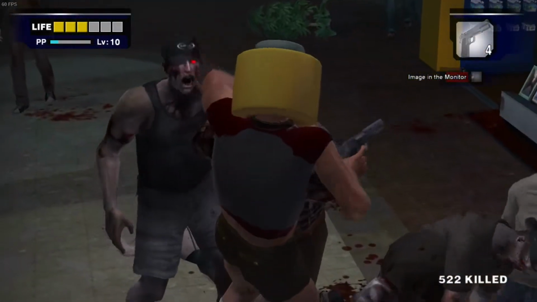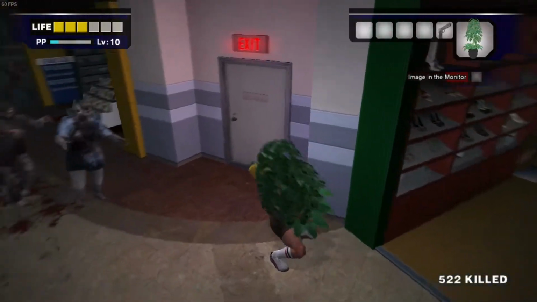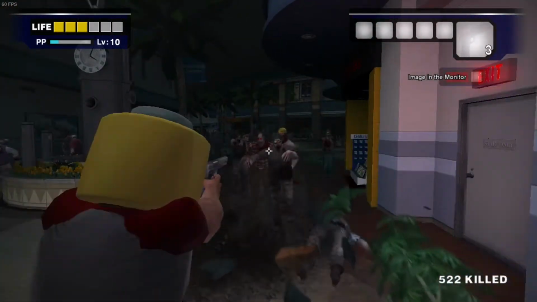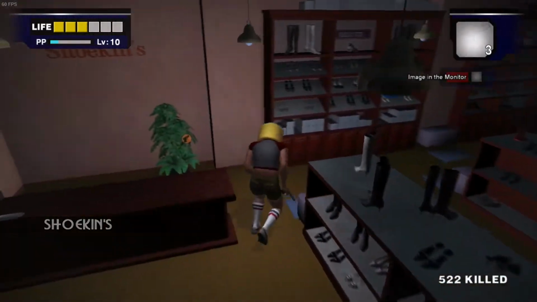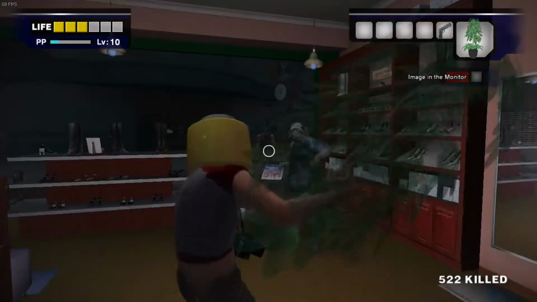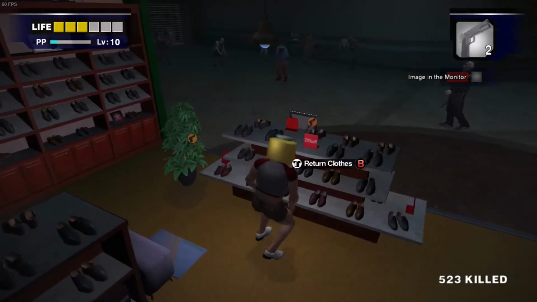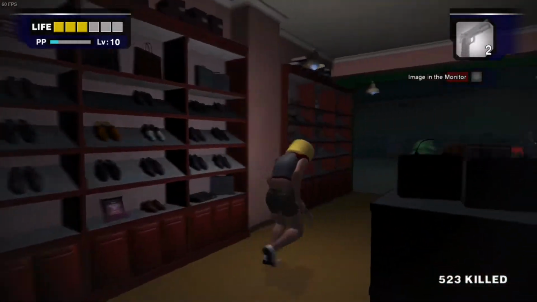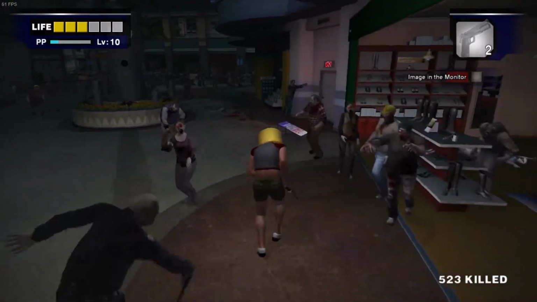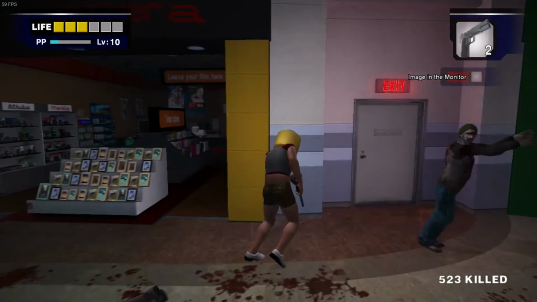Is there any way to zoom in on the camera? Yeah, you press B. Well, I can't with all these zombies in the way. Just be patient, young one. You'll be able to get one soon. There, you got some loafers. She's there. Nobody's watching. Hurry! For God's sakes, hurry! Can't see your panties, so it doesn't matter.